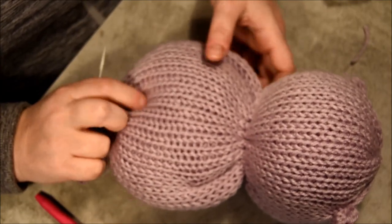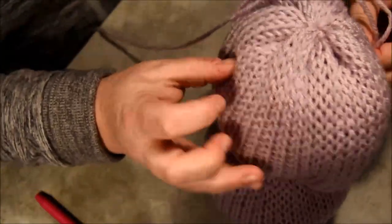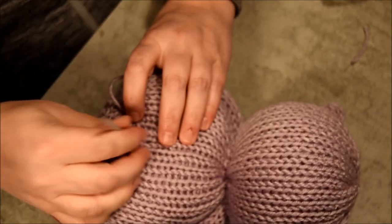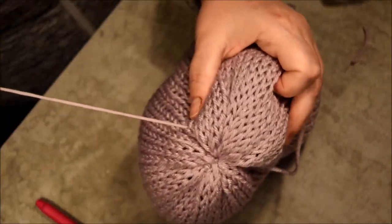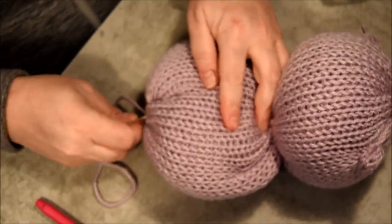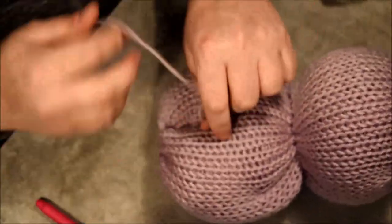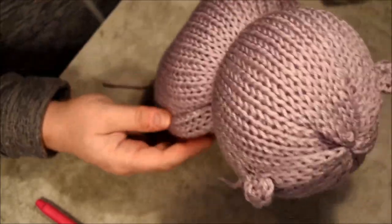So time to do the legs. Just pinch it around 10 rows. You pinch one side in the middle, go through, and you follow the same column. Like this, you go every 2 rows. If you do 3, it's not the end of the world, don't worry, okay? And then you pull. And you bring the yarn in the same stitch where you started, and you do a double knot like this, and hide those tails in the body.